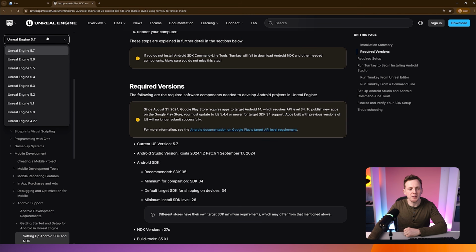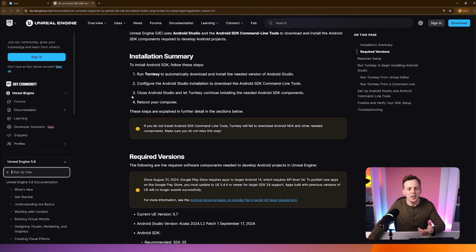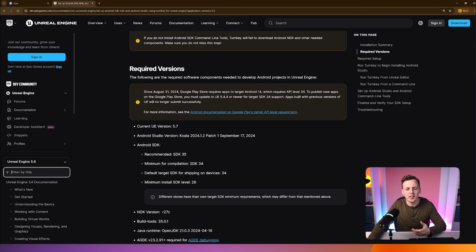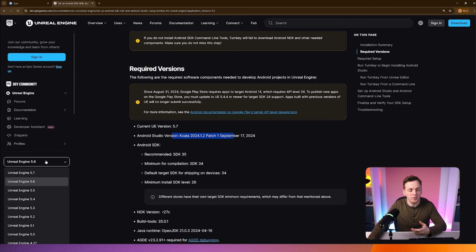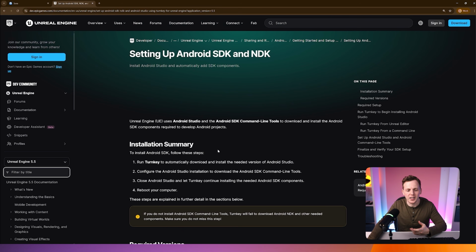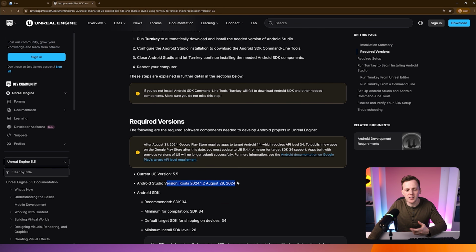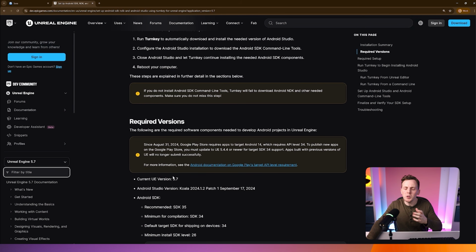If you're using a different version of Unreal Engine, such as Unreal Engine 5.6, you can see here it's recommending that we use the same version, but if we go down to say 5.5, you can see it is different. So make sure that you install the right version of Android Studio for the version of Unreal that you're using.